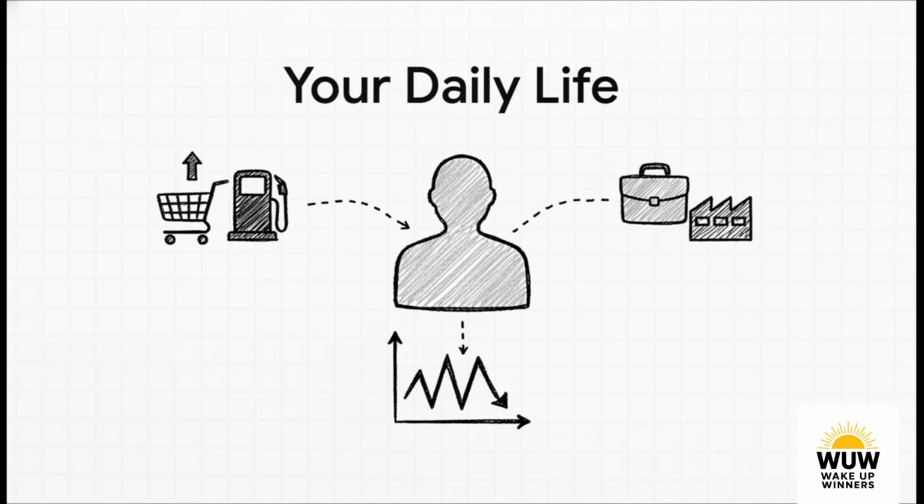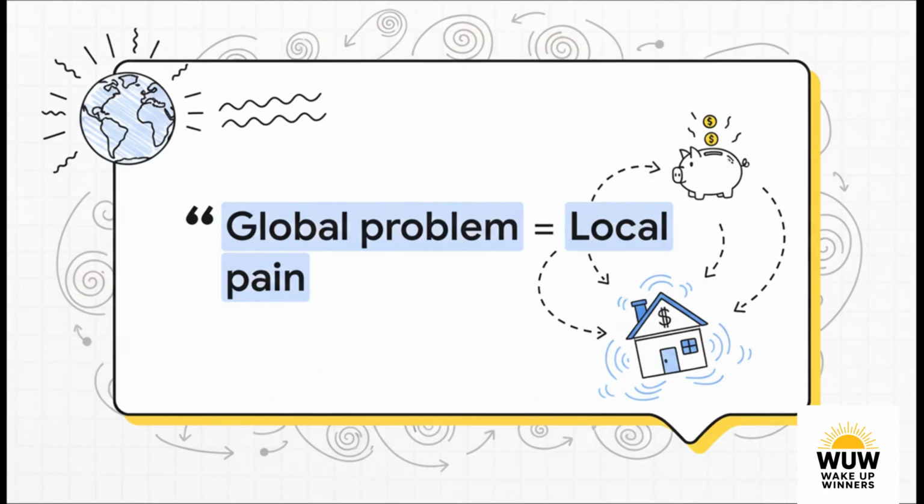The price of your groceries, a lot of which are probably imported. Same deal. Whether local companies are hiring people or laying them off often depends on how much stuff they can sell overseas. And of course, if you have any investments or a retirement fund, you know the stock market is basically a mood ring for the global economy. So here's the bottom line. It might feel like it's happening a world away, but a global problem always becomes local pain. It's not just abstract numbers on a screen. It's the real feeling you get in your wallet and in your community.